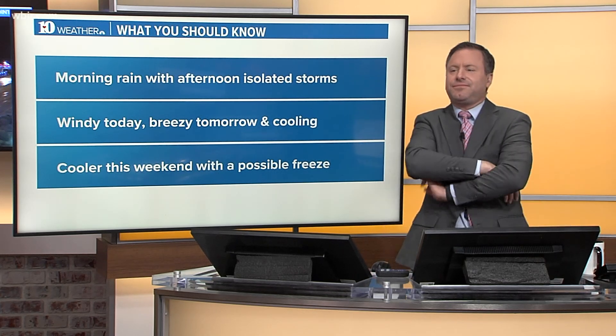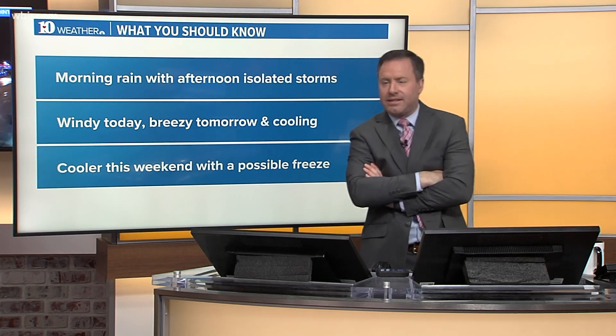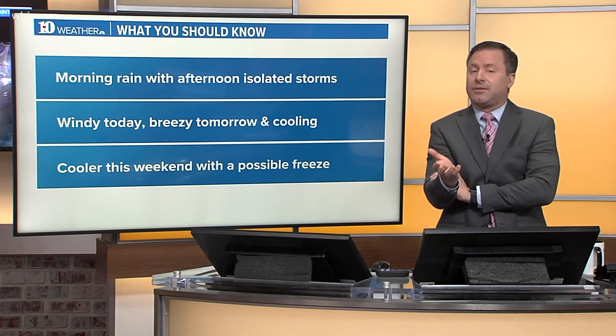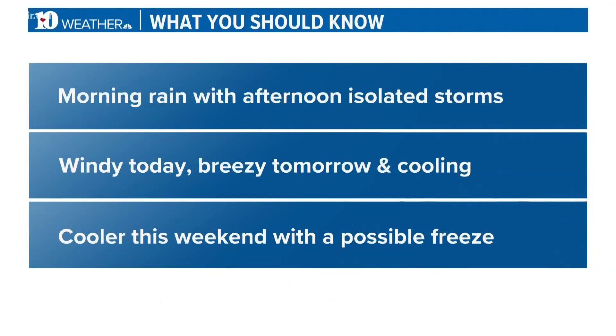They were like, you've got to take that down or it's going to fall into your house — any wind event. So I ended up getting a Cleveland Select, thanks to Neil Denton, and I planted that because it's actually similar to a Bradford pear but it withstands the weather elements unlike the Bradford pear.